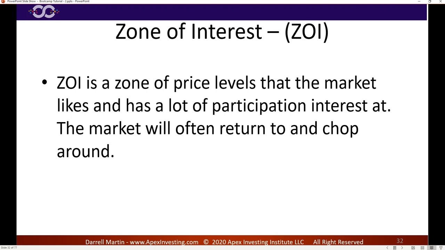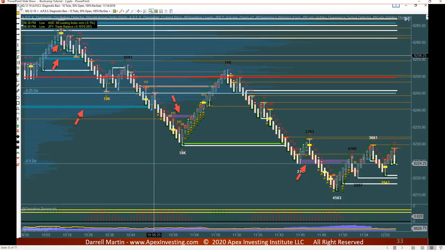Something's important right there. The market often returns to those; it can push off of those, it can chop around those. Zone of interest right here. See this shaded area here? ZOI, zone of interest. See this shade here? They're a little thicker because the zone of interest is not a single price level. It's a zone, so it can cover like 2 or 3 price levels. Does that make sense? So that's why they plot a little thicker.